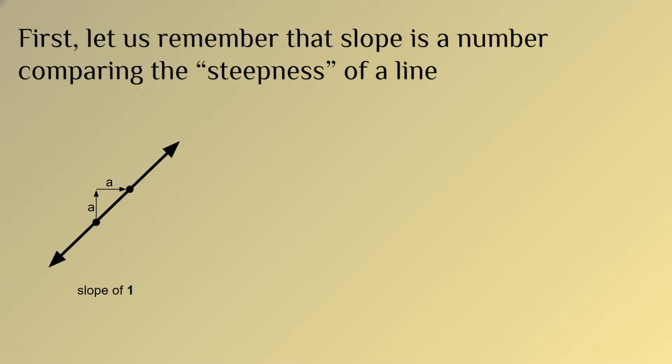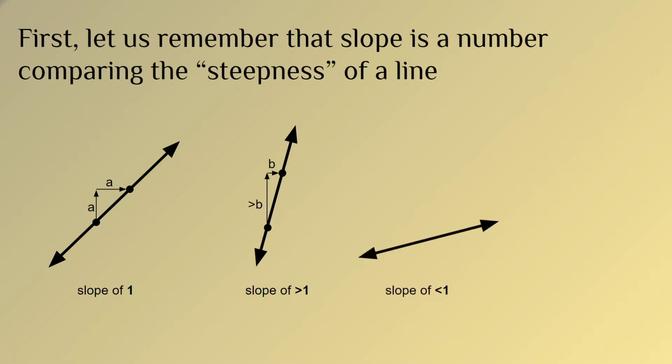Similarly, a slope of greater than 1 will have between 2 points an x change less than the y change. Do not worry about all of the inequalities for now. In due time, you will understand what I mean. To finish off this section, the slope of this line will be less than 1, as between 2 points the x change is greater than the y change.